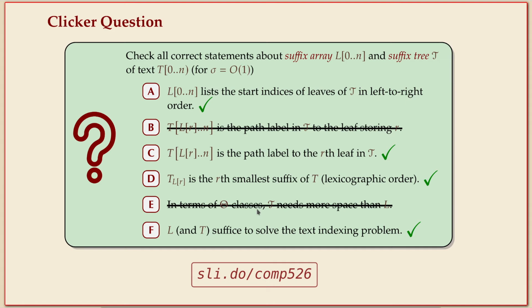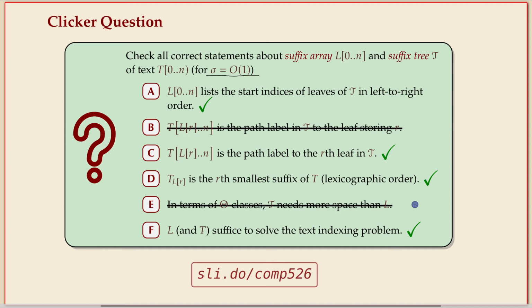This one is a little tricky, and I smuggled it in to make it a little more clear. If the alphabet is constant, it's quite clear. Even in the suffix tree, you would only need at most sigma pointers for each node. So the space is still linear in n, well, in general, n log sigma is doable with some disadvantages. And that's the same for the suffix array. It also needs space n. But the difference is in the constants.